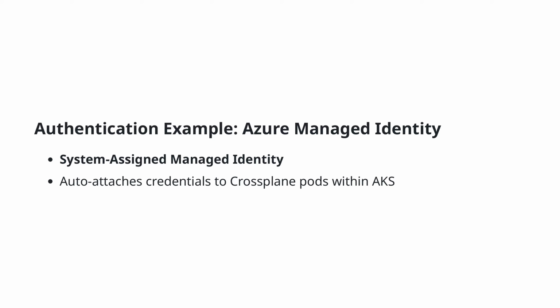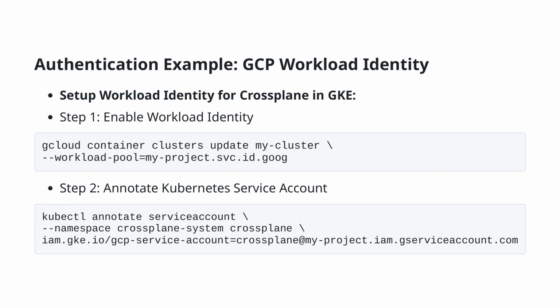Specifically, we're looking at System-Assigned Managed Identity, which simplifies authentication management by automatically attaching credentials to Crossplane pods within your AKS cluster. This automatic handling means you don't have to manually manage service account credentials, streamlining secure access to Azure resources. It ensures that your Crossplane pods can seamlessly interact with Azure services under the desired identity without requiring additional setup configurations.